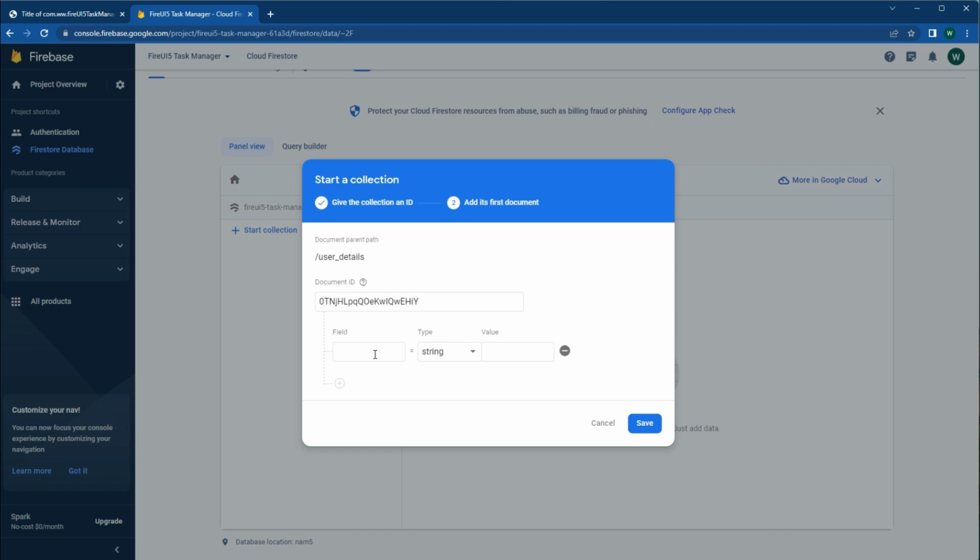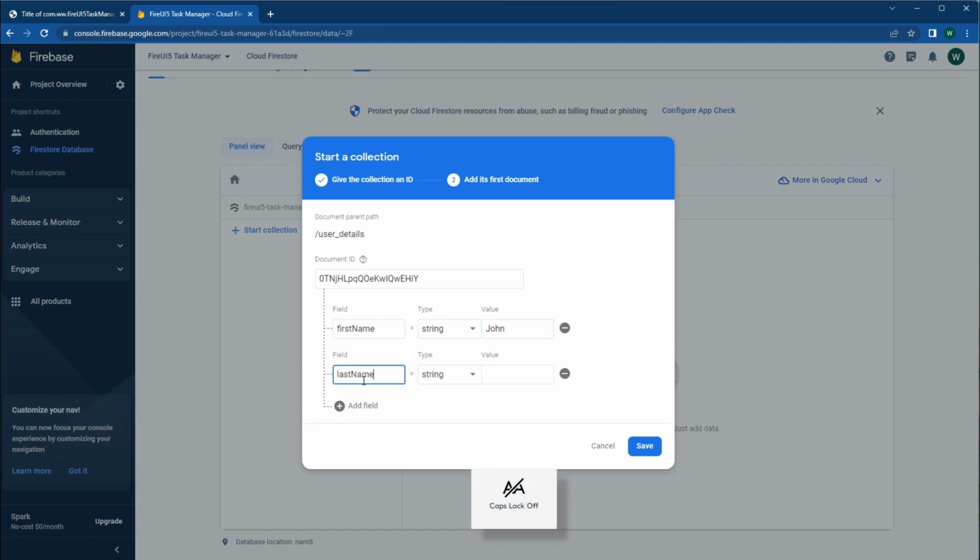Now in a database table, we have a column and a value for it. For example, first name is a column, last name is a column, and for the values, for example, first name is wonders, last name is web. So likewise, we can have it. Here you can see as a field, I can give first name. You can give it in any format, and what's the type of the field? It's a string, and maybe I give John. Okay, so I have a second field called last name, string.